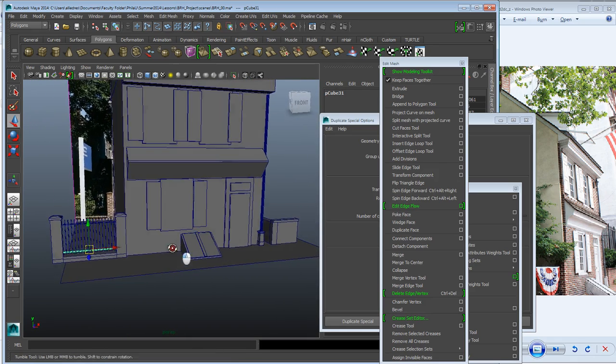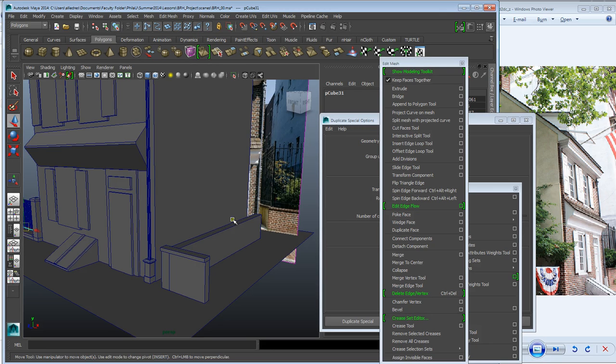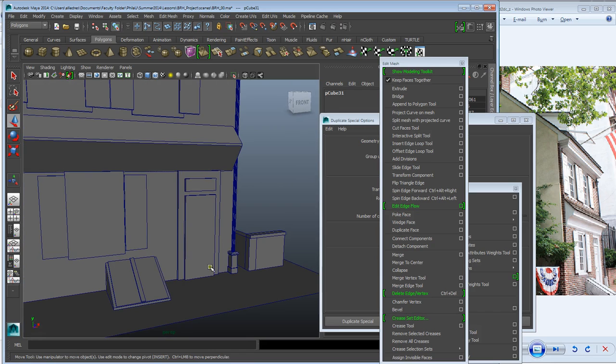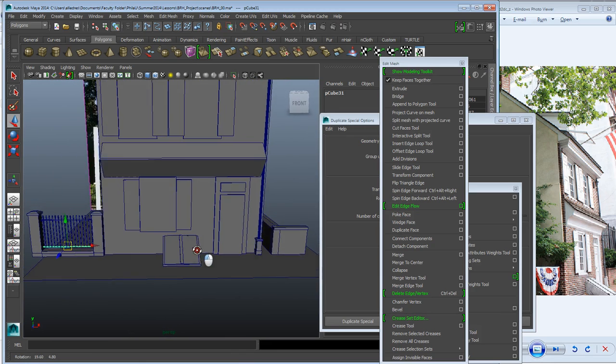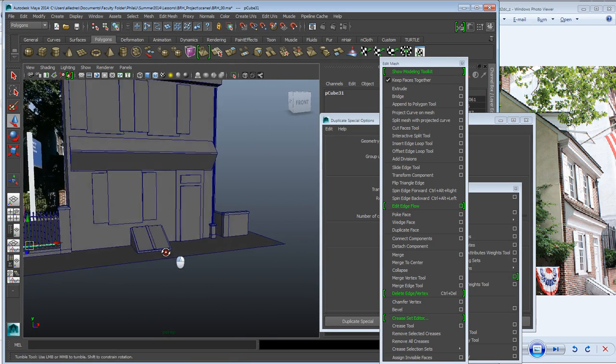All right, so in the next video I'm probably going to have this part of the fence done using the same technique, and we're probably going to start talking about how we go about creating some of the most complicated models in this structure. Thank you for watching.